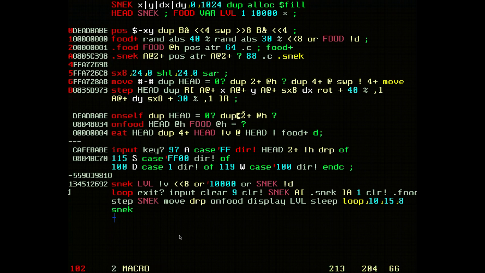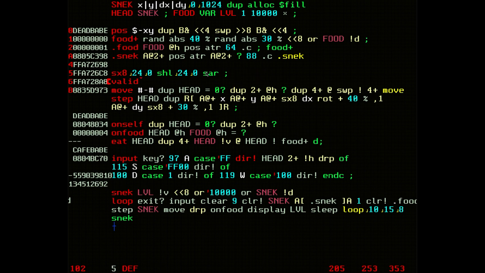Now you may notice that we are actually repeating the same piece of code up here in move, so we can take this chance and do a little bit of refactoring. So let's just make a word called valid instead, and valid will be dup head equals, and since we have 0 question mark, we have to compare it with 0.